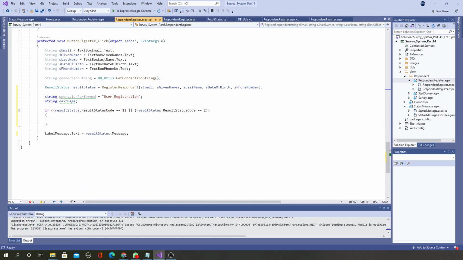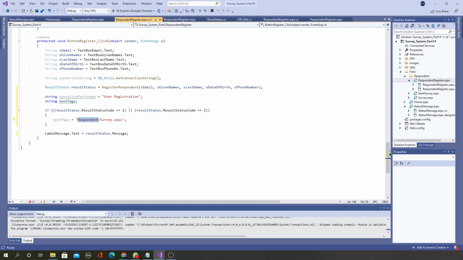So if the status code is 1 or 2, as I said, I'm going to tell OK to that next page over here. I'm going to say, OK, I want my next page as a survey page which is inside respondent, right? Because I need to say where it is, because as you can see, it's inside respondent.